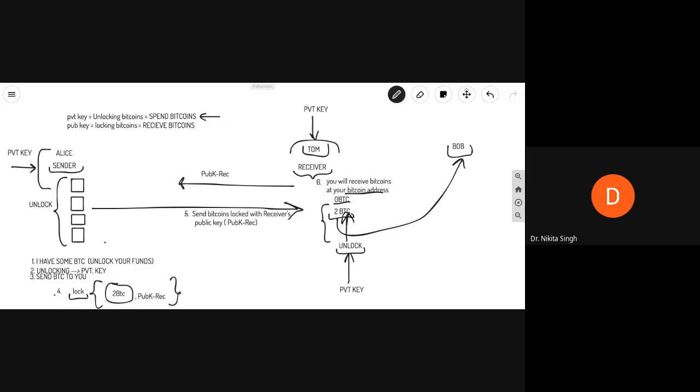Because when you want to spend bitcoins, you need to have your private key. So if the private key is not kept secure, anybody who has your private key will be able to use and spend your bitcoins.